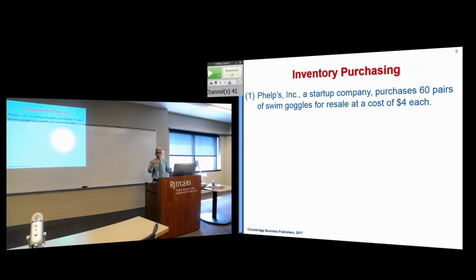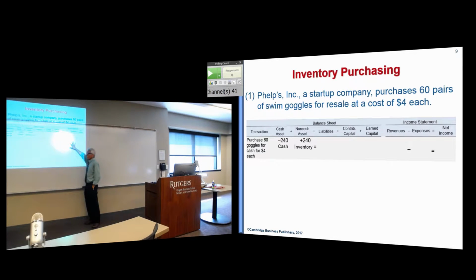During the exam today, someone asked a question about the supplies. Same idea, those supplies are sitting on your balance sheet as an asset until they're used up. Inventory is really just a special case of a supply, if you like. Same basic idea. All right, so when you buy it, you're going to increase the asset inventory and reduce the asset cash. Again, just to remind you, we did a lot of this during the review yesterday.